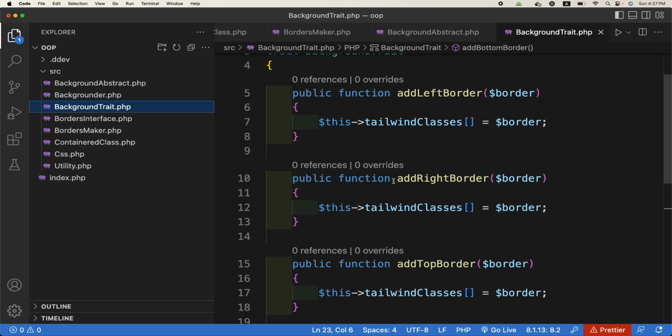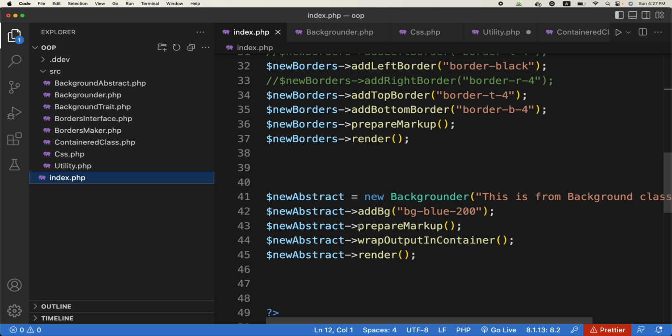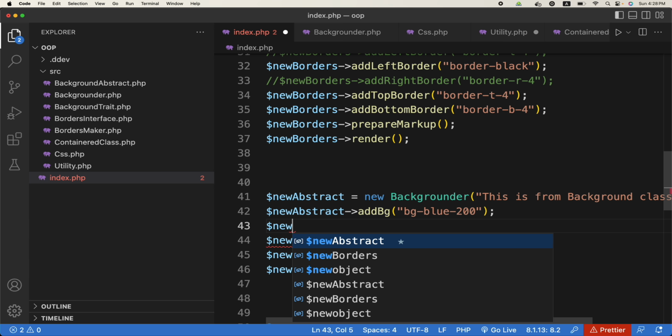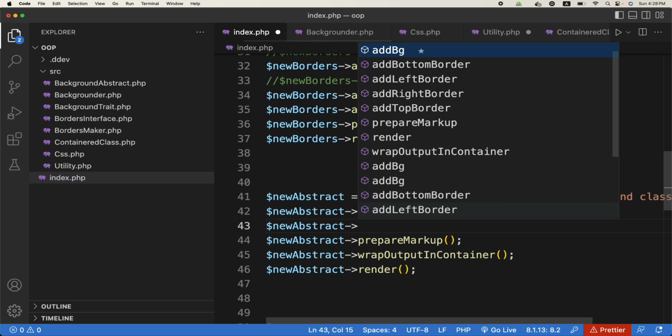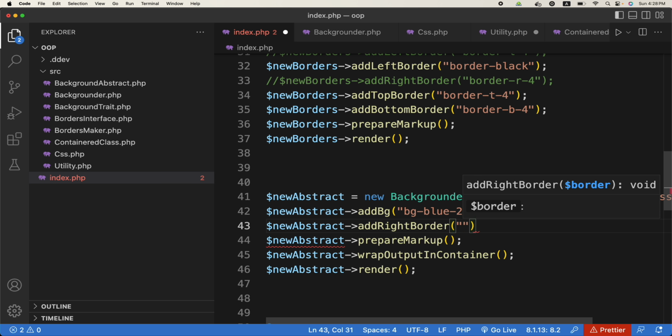So now in this index.php, before the prepare markup, we can use new abstract and add, for example, the right border. What should be the border color?